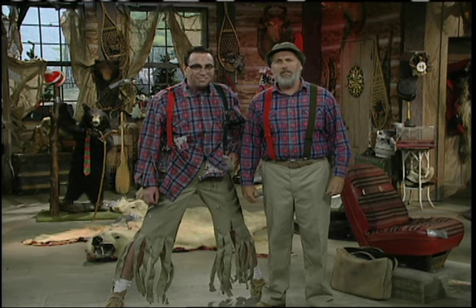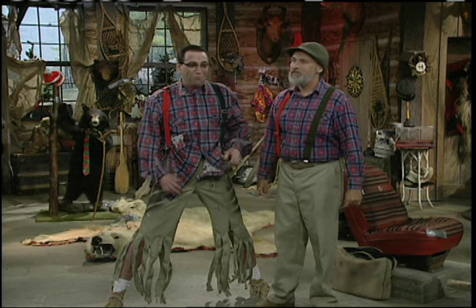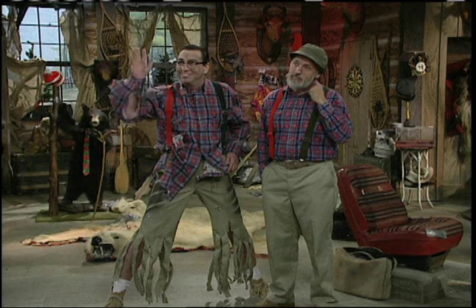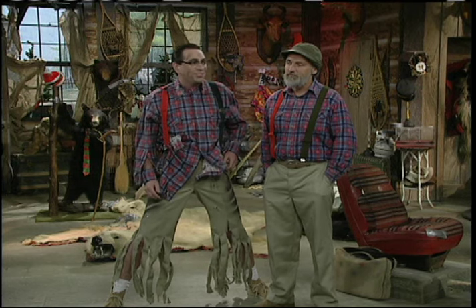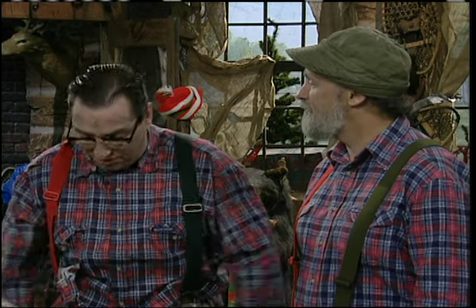Well, the good news is that old building is out of the way forever. Beautiful old pioneer log cabin. Well, you guys are gonna save history, not make it. I can't believe you didn't call the phone company. When you move a building down the street where it has telephone lines on both sides, you gotta call the phone company. Because what they do is they take down the lines, and then once you pass, they put the lines back up. Well, we did half their job for them then, didn't we? I'm glad I had that chimney to hold on to, at least. I got telephone line burns all over my thighs.